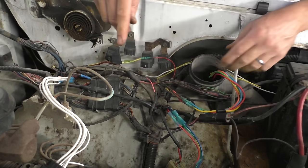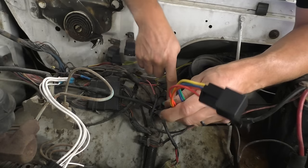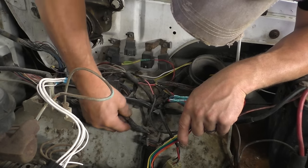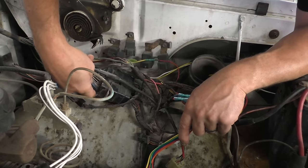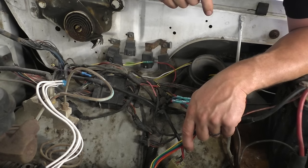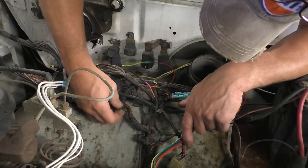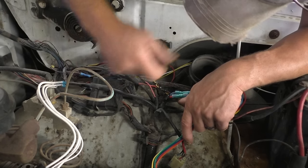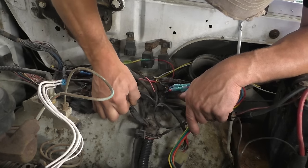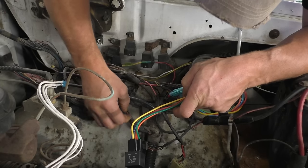So, what we probably did, folks, because I am positive without looking back through our footage that we ran power, I think that's why we got our jumped fuse. We ran power right to it, nothing was happening. I don't know if these connectors... Well, I'm going to have to figure it out. I do see a black with green wire right here, and that goes into this connector. I don't know if this connector is getting crappy. I don't even know if that's the correct wire, that this one's black with green. What we'll do, because it does come out of this section of harness, is see if that is the fuel pump.